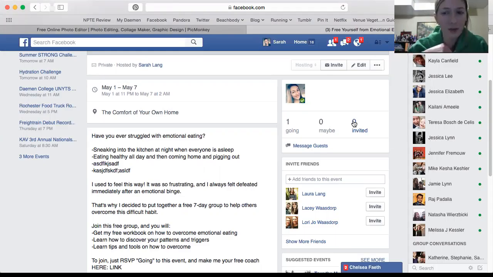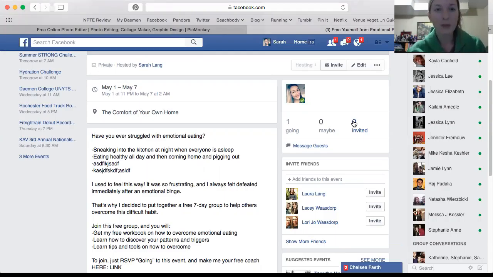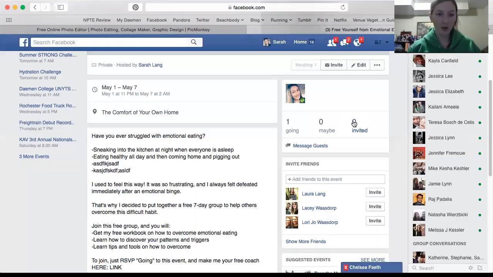And you can even invite people in person. If you see someone every day at school, you could say, hey, I'm doing a group on this next week. It can be scary to talk about coaching in real life, but it's not as bad when you just practice and do it. So those are the first 2 ways: 1, actually physically invite them to the event, 2, private message them. I guess I have 4 ways, not 3.